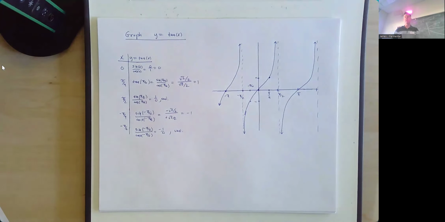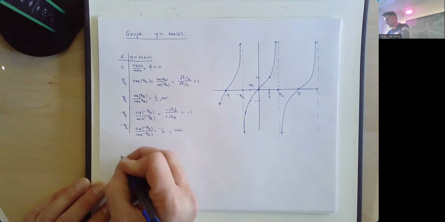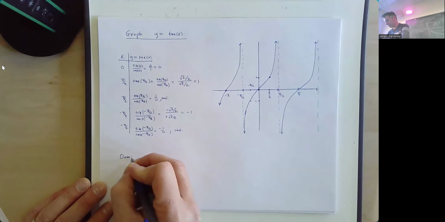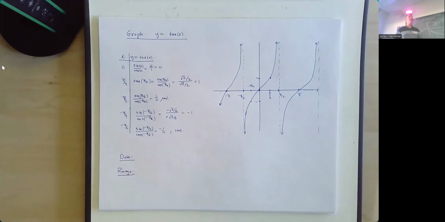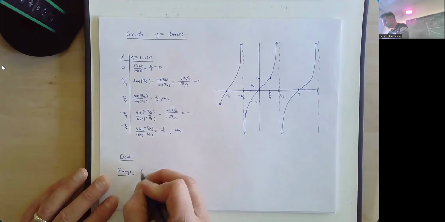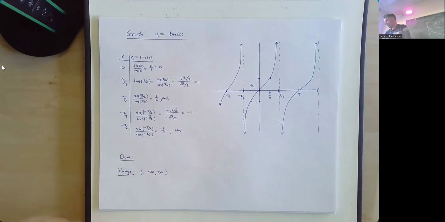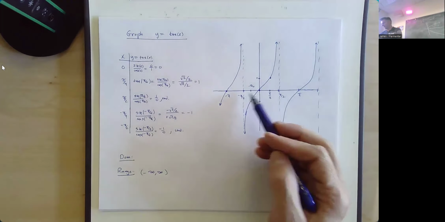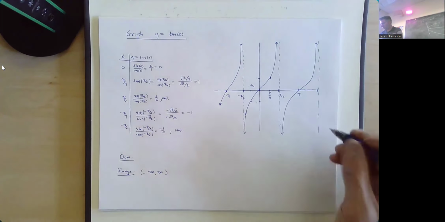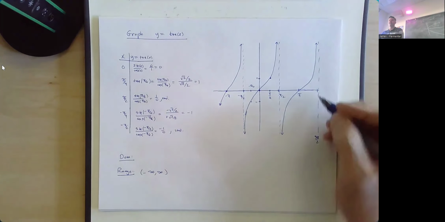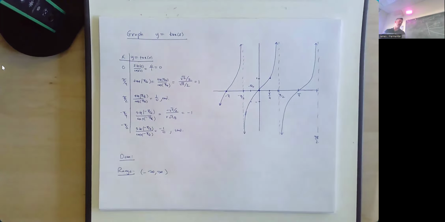Let's talk about some of the features of tangent. And let's skip the domain for a second because the domain's kind of annoying. Let's talk about the range. The range is everything. You get all y values as low as negative infinity all the way up to positive infinity, right? You're not missing anything. And the domain is we're missing every odd multiple of pi over 2. We're missing pi over 2. We're missing 3 pi over 2. We'd be missing 5 pi over 2, negative pi over 2, right? All the odd multiples of pi divided by 2.